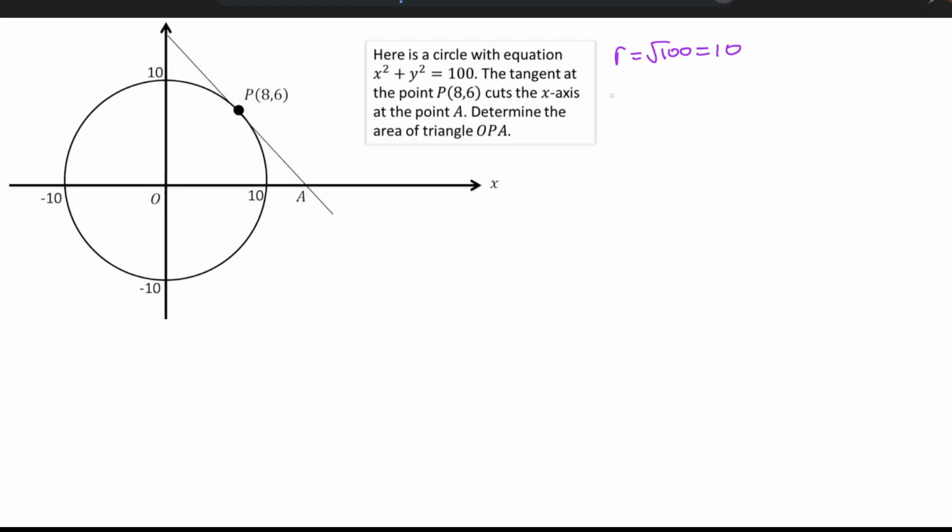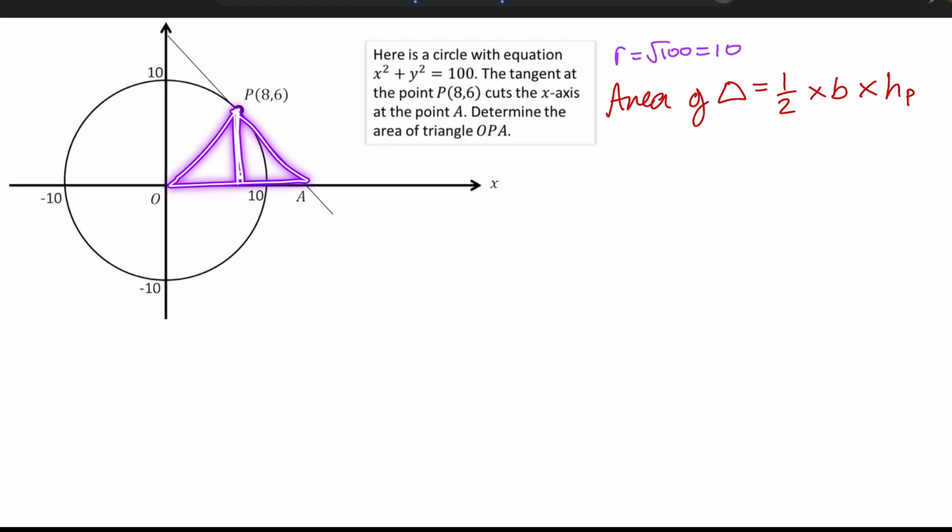Now we know that the area of a triangle is equal to half times the base length times h, with a small p, that's perpendicular height. So in this case, if we draw this triangle out here, this is the height, it has to be perpendicular, so it's a right angle. Now luckily the coordinates here are quite convenient. We go 8 along, 6 up, so that's telling us that's 6 units. So we can just substitute these first two values. Half times b, we don't know yet, so just leave it blank. Height is 6. So we need to work out this base length, which is this length here.